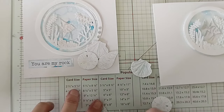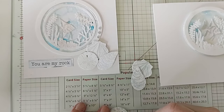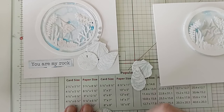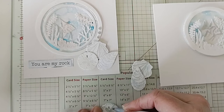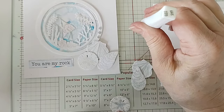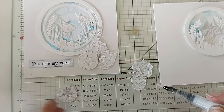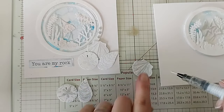I'm just going kind of round the embossed lines, really, to kind of give it a bit of colour, and I'll just do the same. So just all these wee kind of embossed lines and little dots are embossed is what I'm really going over. Really? I don't think I really need to do too much there. I could do that wee bit in the middle, which I'm doing. Like that. And then, as I say, I'll just put a bit of Wink of Stella on them as well. Just to, if I can get it to come out. Just need this pencil. Yep, there we go. Should come out. Quite thick. That's one. Two. And three.